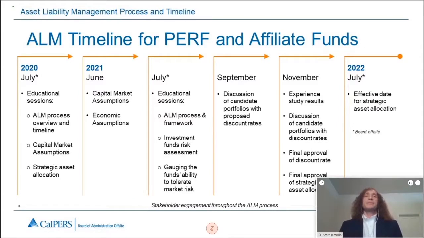We develop some statistics based on the probabilistic returns of all those, and then all those kind of flow into the analysis that's presented to the board during the ALM cycle when we see the various portfolios given, and the board can see, from what we're seeing, the different impacts that the various portfolios can have on the system as a whole.